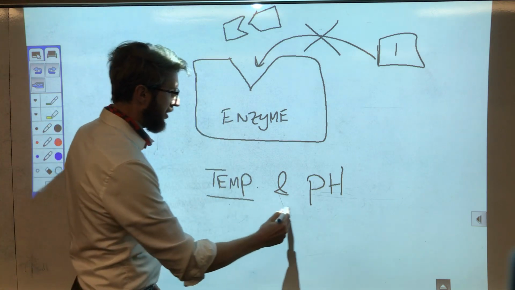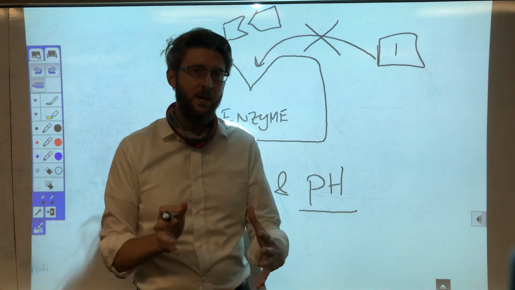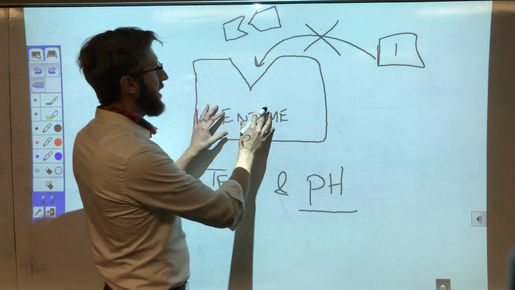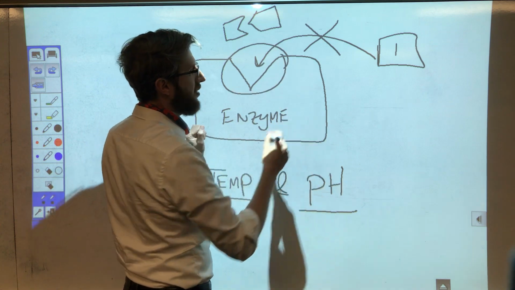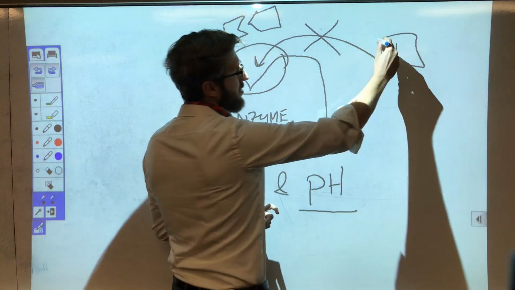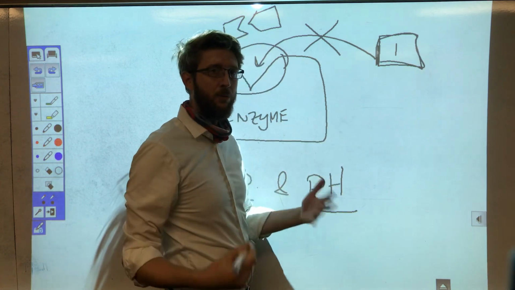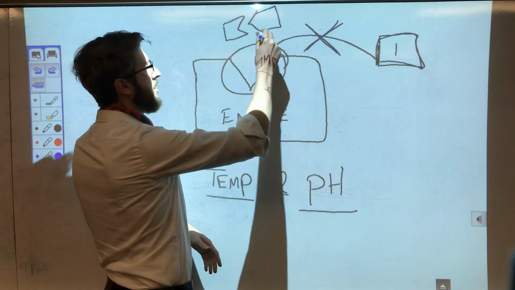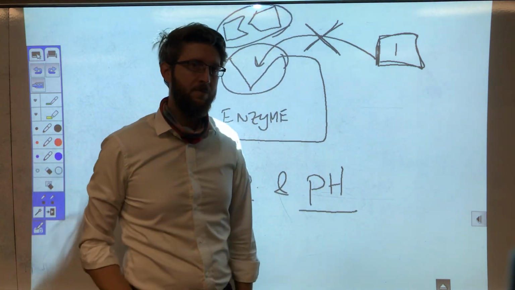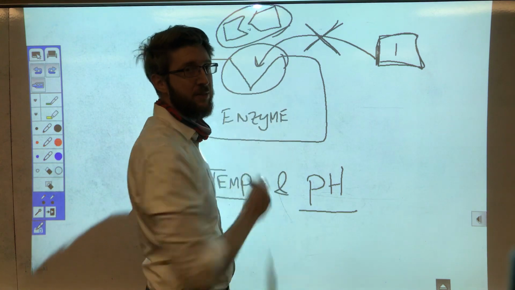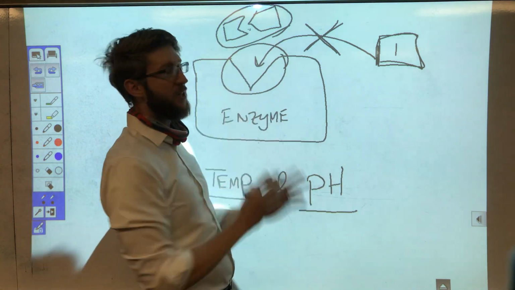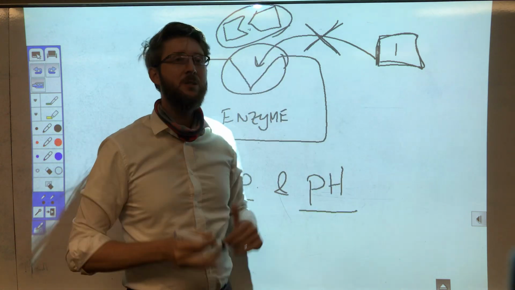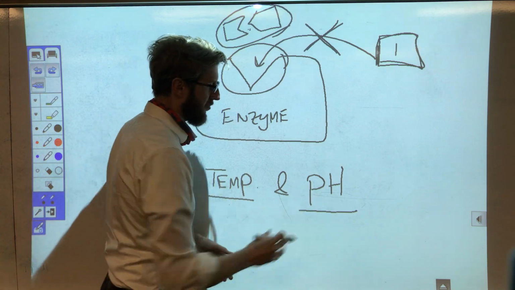So temperature and pH, if your body doesn't maintain a very consistent temperature and pH, the enzyme's active site can change shape. And this substrate that it needs to react with to keep you alive will not bind to it, and this will not happen. And your body needs this to live. Okay? Don't worry about what this thing is. It doesn't matter. There's all different kinds. The point is that that is what happens when your body doesn't have the right temperature and pH.